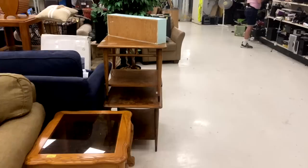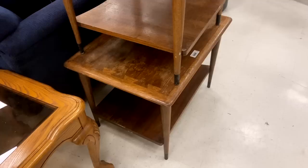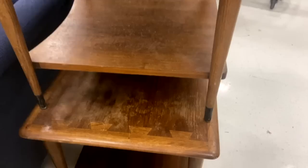So funny, as I was telling Yvonne, there's no furniture that I would like. Suddenly I see these Lane laminates pieces. Now, they need pretty heavy restoration, so you would have to go and sand this down and redo it. These are right out of the 1960s. And you see this one here on the top, they're $25 each.